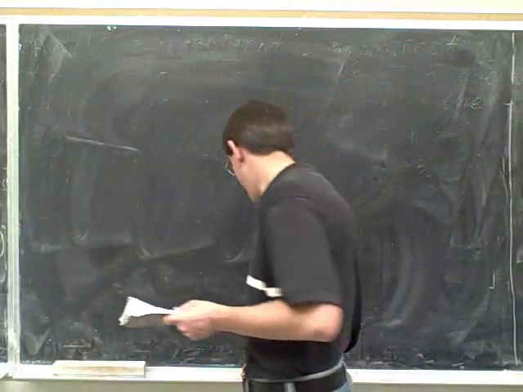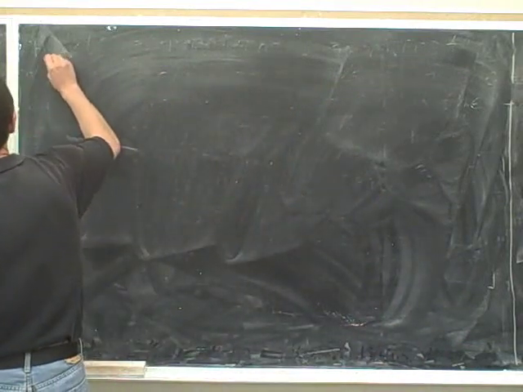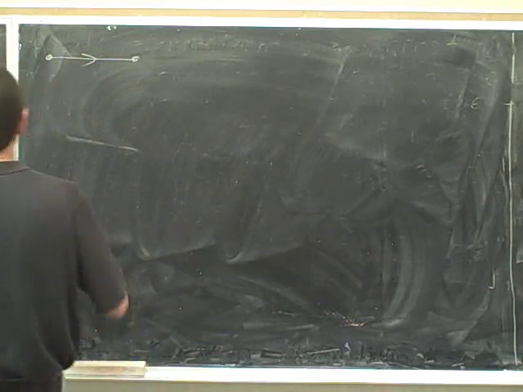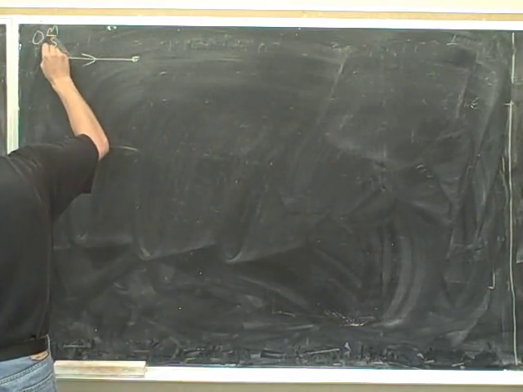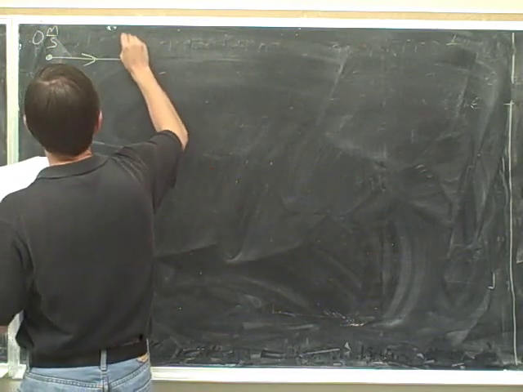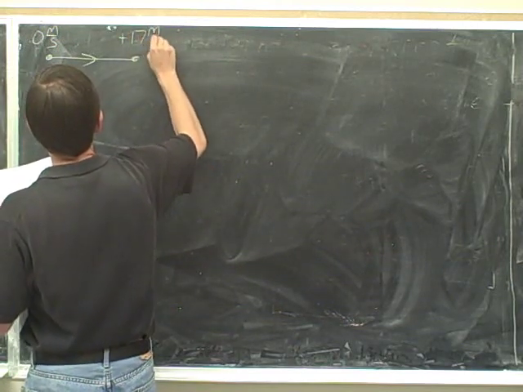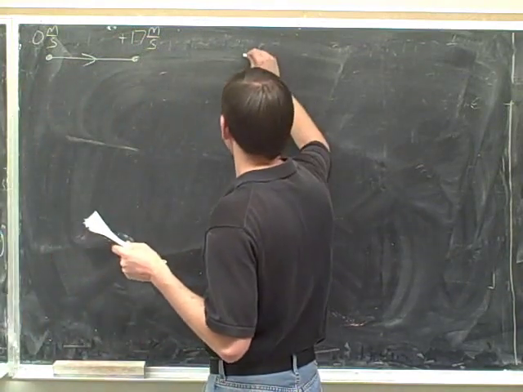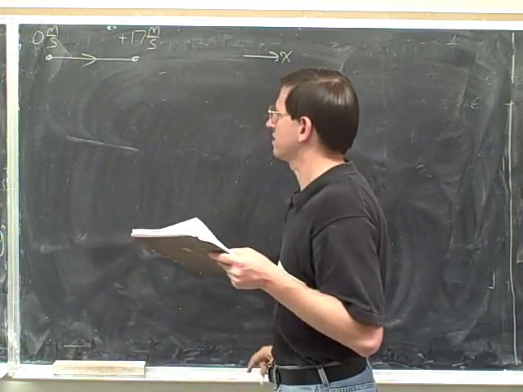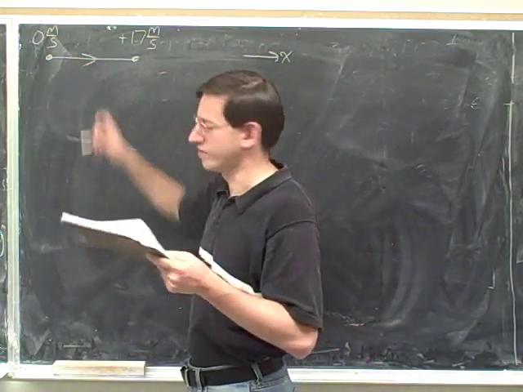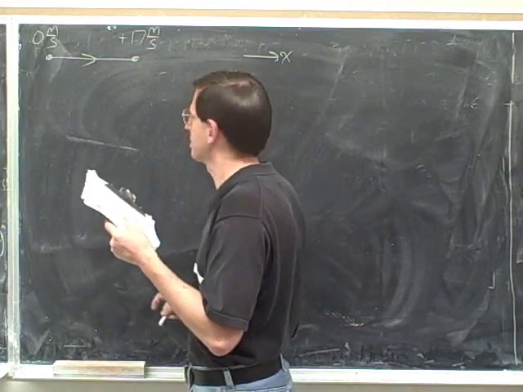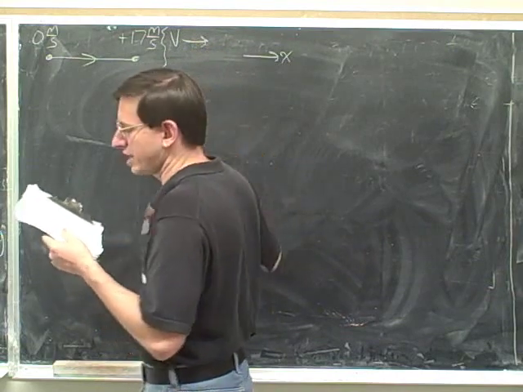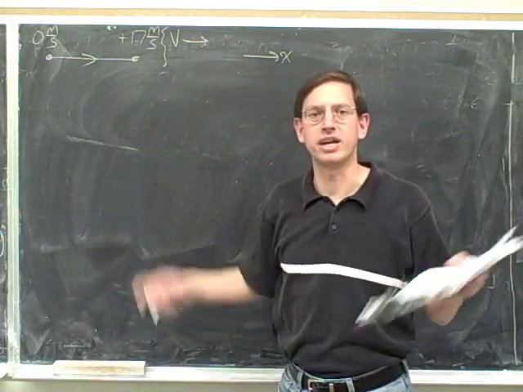Step 1, draw the path. Let's say we're starting here and moving here. Now we're starting at a speed of 0 meters per second and reaching a velocity of positive 17 meters per second. So we're already kind of forcing ourselves to choose right as the positive direction, since we've decided that we're moving to the right and they told us the velocity is positive. So we've chosen the velocity to the right. They didn't tell us we were moving to the right, but we can imagine that we are.